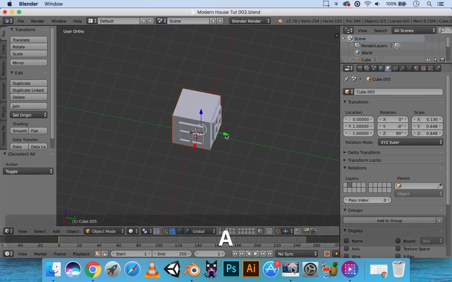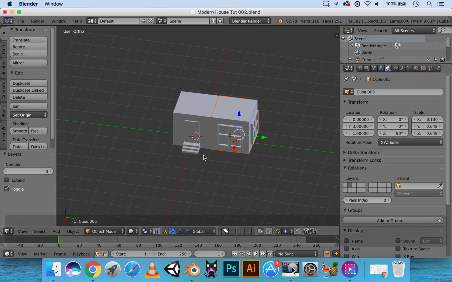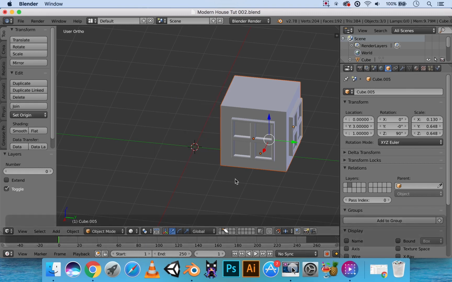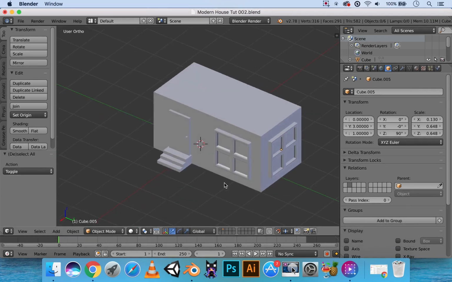And double click A, move this to the side right here, and we're going to click on the tilde key, or the squiggly key that is right beside the number 1 key. You're going to click on that button, and you'll see that we can see all the objects in the other layers. That key basically just shows you everything that you have hidden. And if you click on it again, it'll just hide everything back, and you are looking at your original second layer right here. Yeah, there you go. Deselect and check things out.